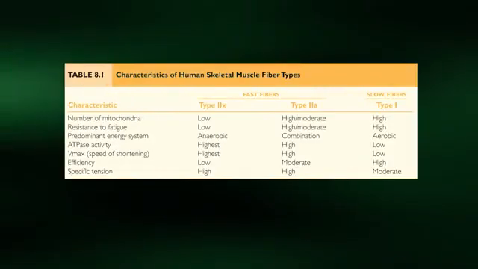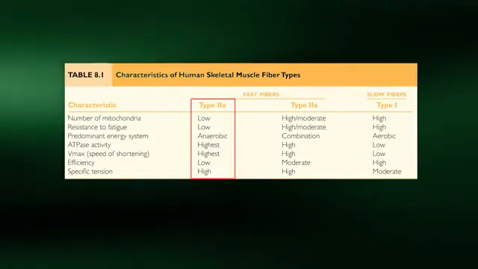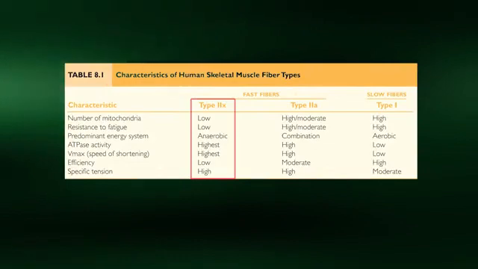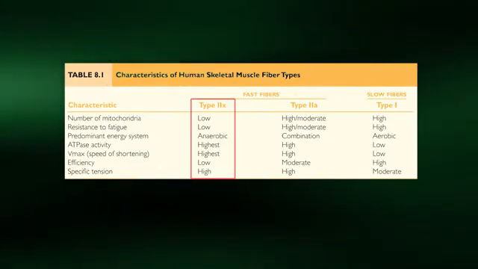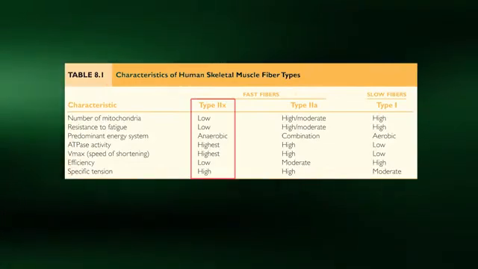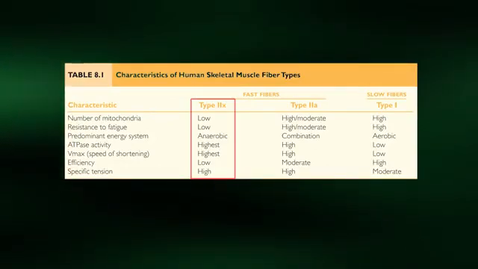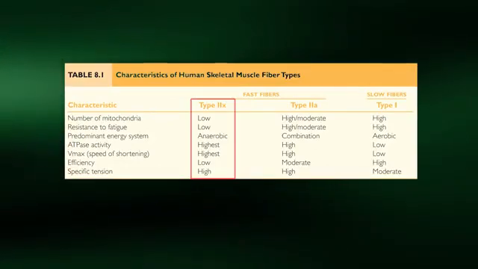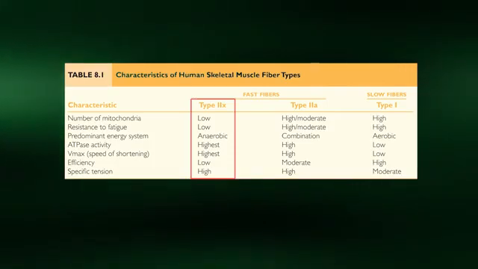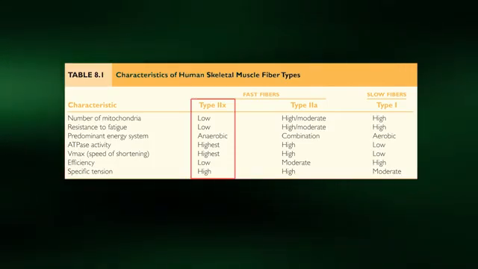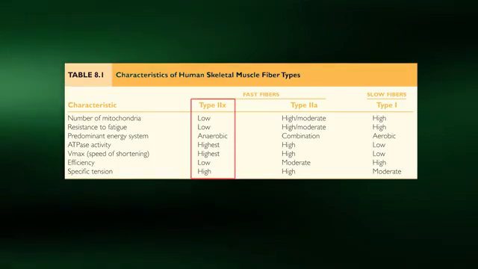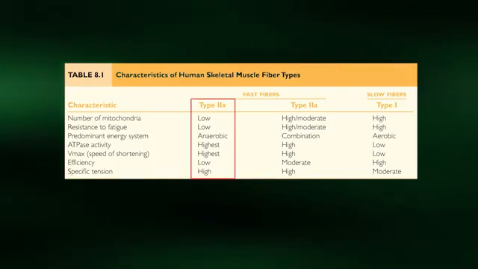It is very important to understand that skeletal muscle is composed of three very different types of fibers that have a range of biochemical and physiological characteristics. Type 2X muscle fibers are considered our power fibers. They are recruited when we need to generate a lot of force, such as in jumping, sprinting, and lifting heavy weights. These fibers can also generate this force very quickly. Since they need to supply a large amount of ATP in a short period of time, they rely heavily on the anaerobic pathways for energy production.